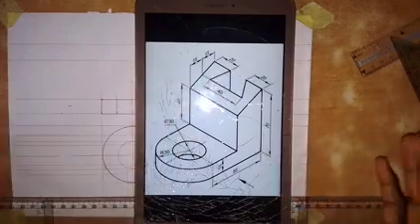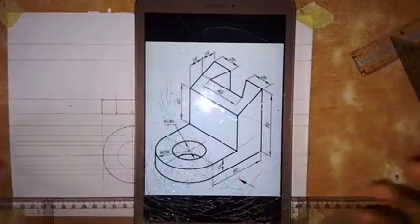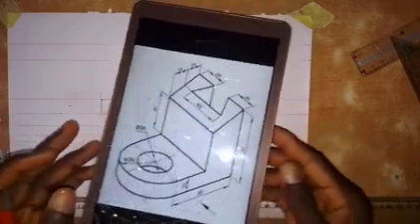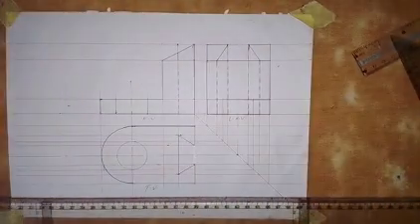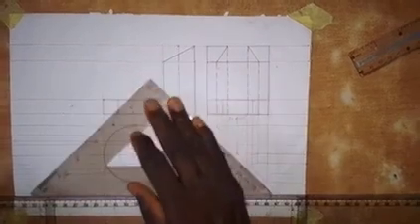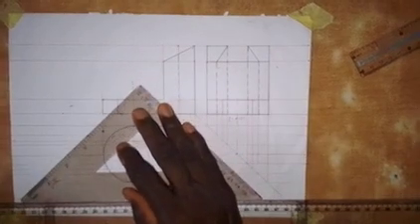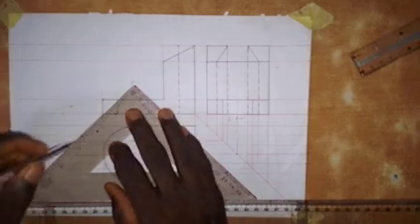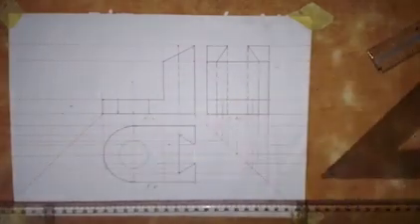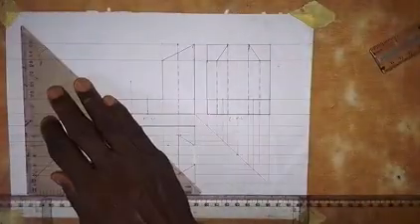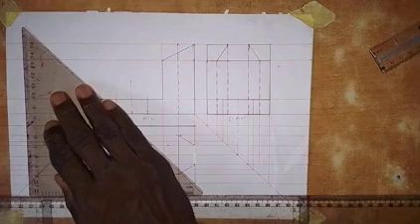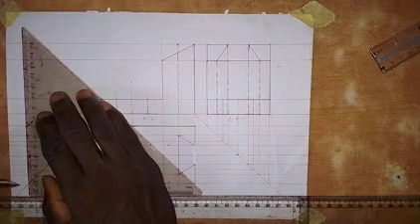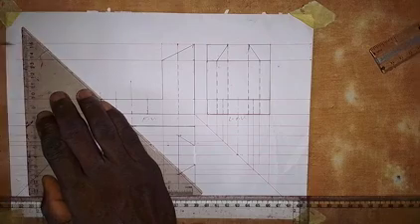So it's very, very important to produce the right side view so that we see how the shape will look. What we have to do here is take the 45-degree set square, set it at this point on the front view, and draw this inclined line at an angle of 45 degrees to the horizontal. Then we begin to draw vertical lines from each point where the line meets the horizontal lines from the top view. So here we draw a vertical line.